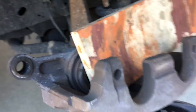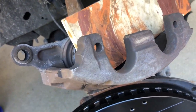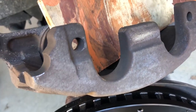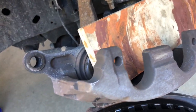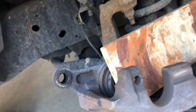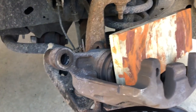It's fairly flat, and I'm going to use this C-clamp to compress those. Now what you want to do is pop the reservoir on your brake fluid. I don't know if that works, but supposedly it makes it so that this non-compressible fluid will go back up in the line into the reservoir and allow these cylinders to be compressed. So you want to compress them to the extent possible. You don't want them recessed back into the caliper casting, but you just want to get them as flush as you can.